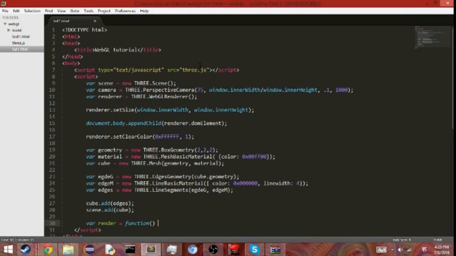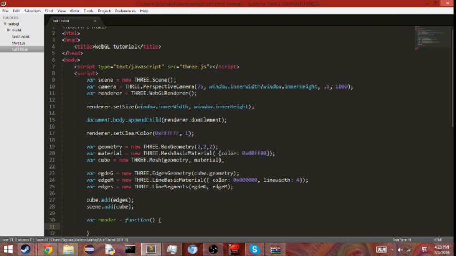Function. Okay, and here we're just going to do requestAnimationFrame from our render object.